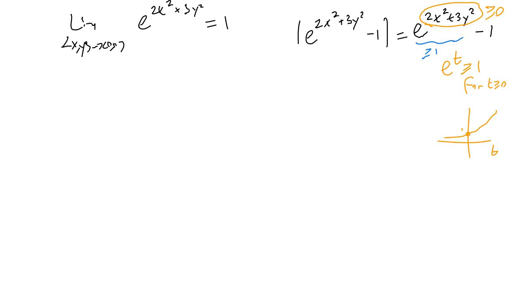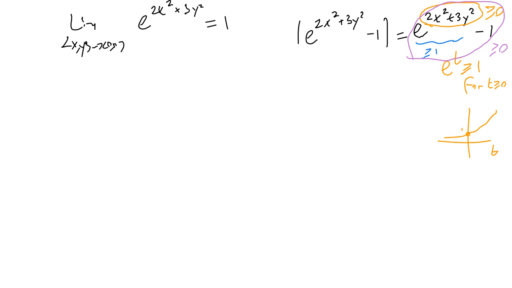And then I subtract 1, and therefore it follows that the entire expression is positive, because I have something that's bigger or equal than 1, and I subtract 1. That's the thing in the absolute values, and the absolute value of something positive is the thing itself. So this is the reason why we can get rid of the absolute value. Okay, let me know if there are questions about this step.